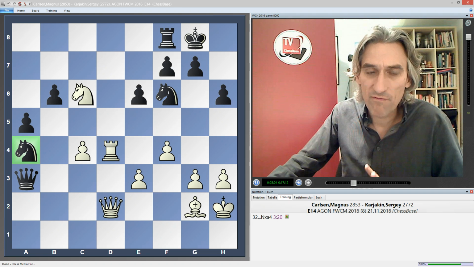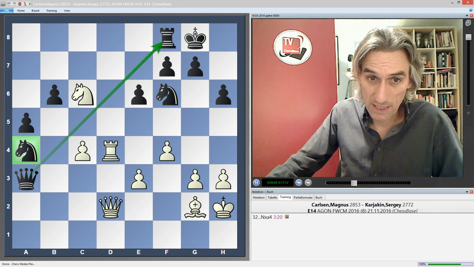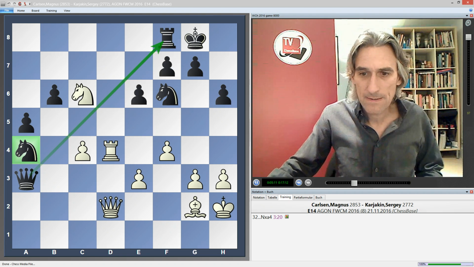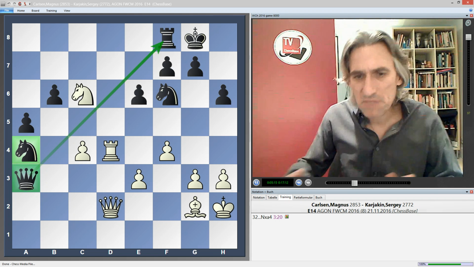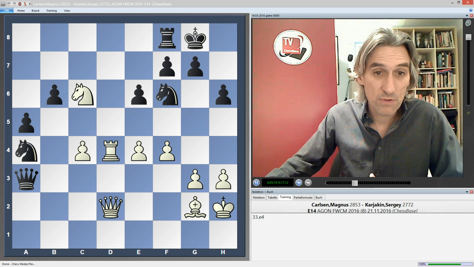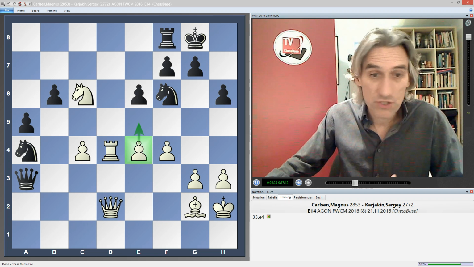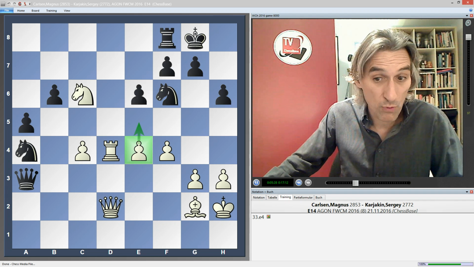Knight a4, very cool. Takes from Karjakin, taking off the pawn, and that allows the queen to come back to defend. And now here, with the black pieces, slightly on the side of the board, I think it's possible for Carlsen to advance through the middle with e4. I think that gives white quite a strong initiative, certainly enough compensation for a pawn.